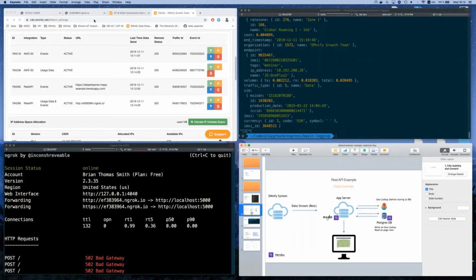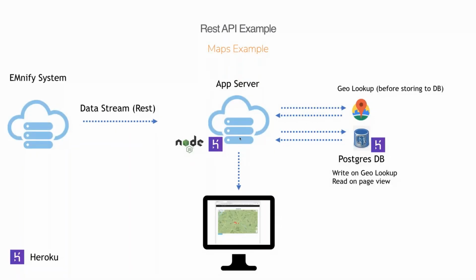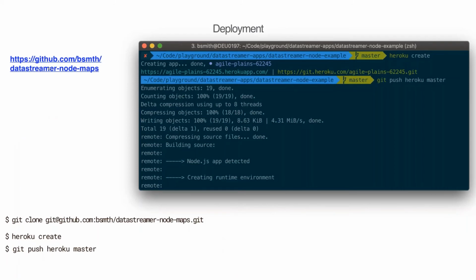I'm not going to go into too much detail on the actual JavaScript of the application, but we did make it available for you on GitHub already. To get this deployed is very simple, and that's why I really like Heroku. When you have an account on Heroku and you have their tools installed on the command line, all you have to do is clone the repository that we've prepared for you already. You run this command, heroku create, and that creates a new project for you. Then you can run git push heroku master, and that deploys the example that we're looking at.